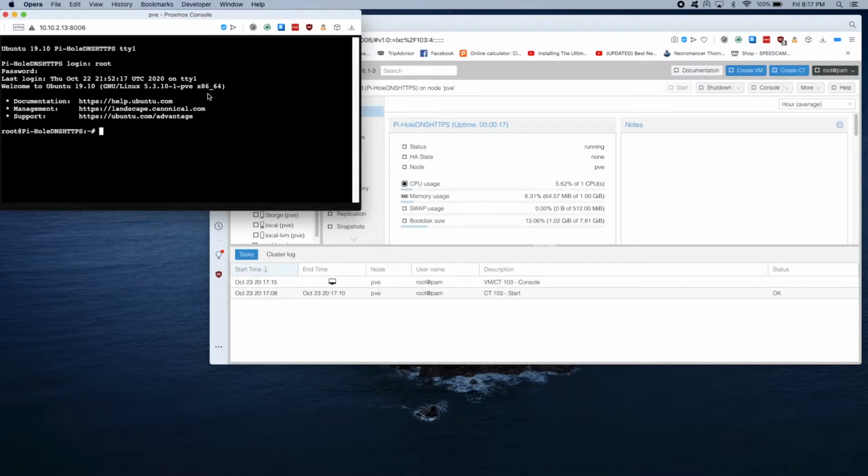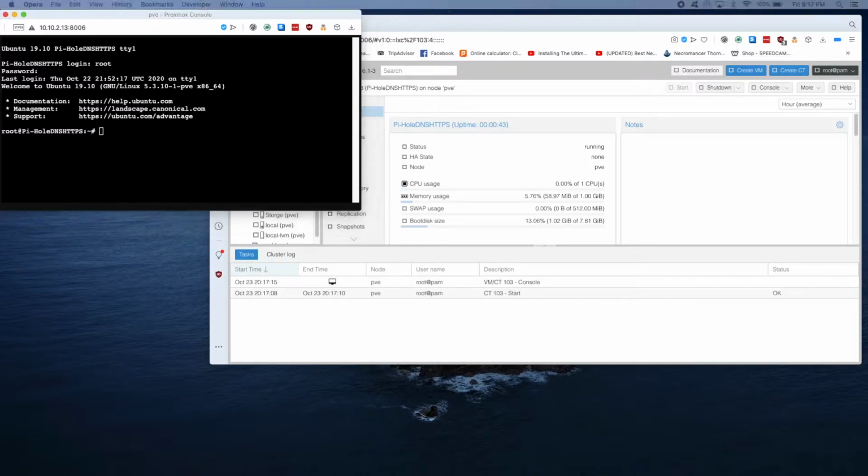Now, as always, this is my demo system we're working on, and I haven't set up a user account. Probably should do that if I'm going to keep demoing for videos, but I'm logging in as root today. I would highly suggest that you set up a user account and not log in as root.